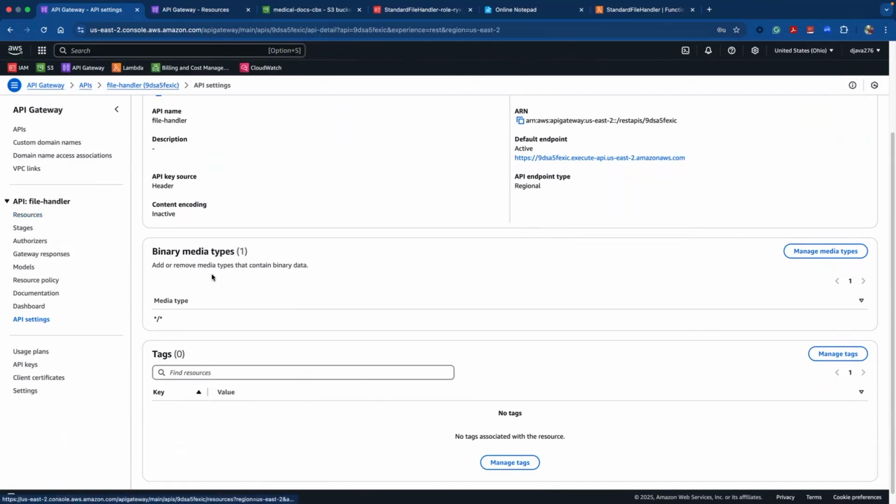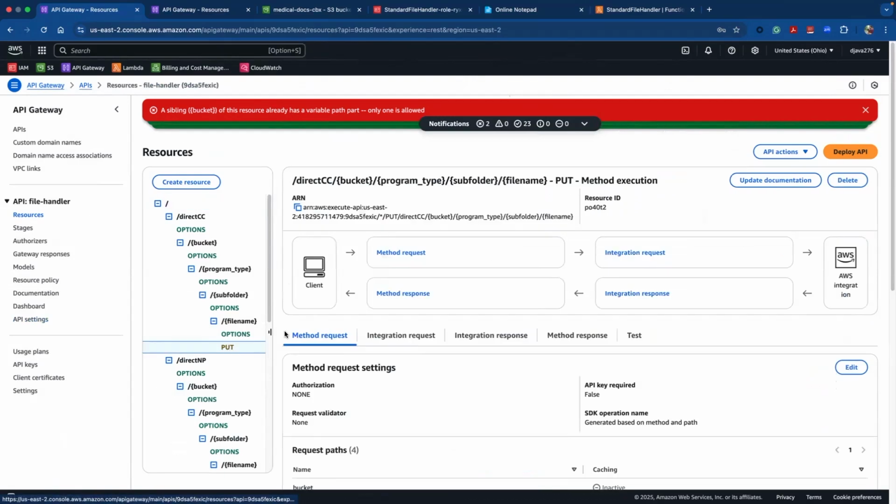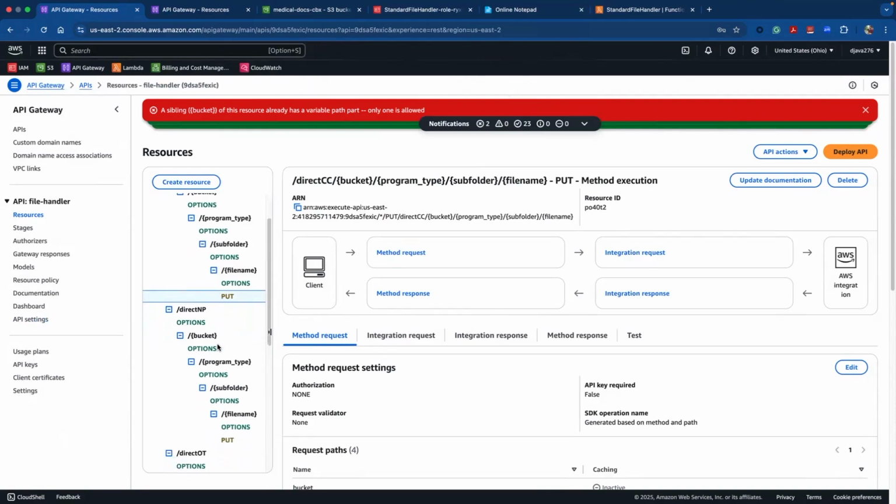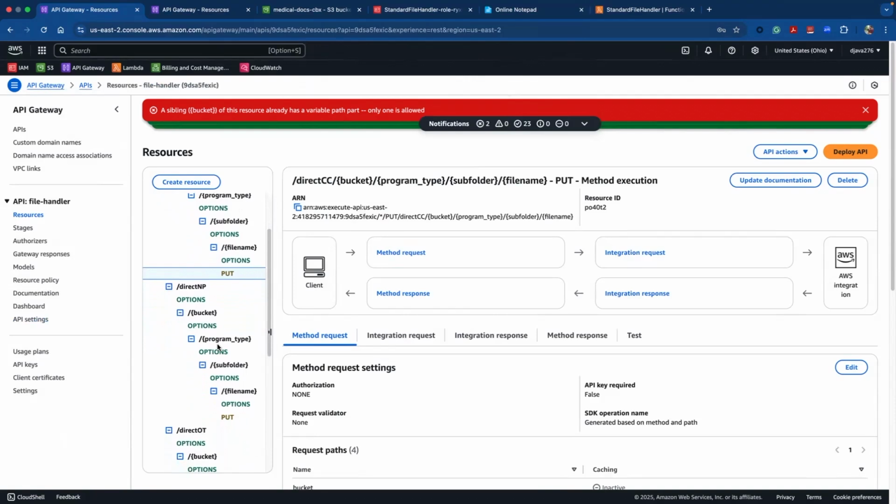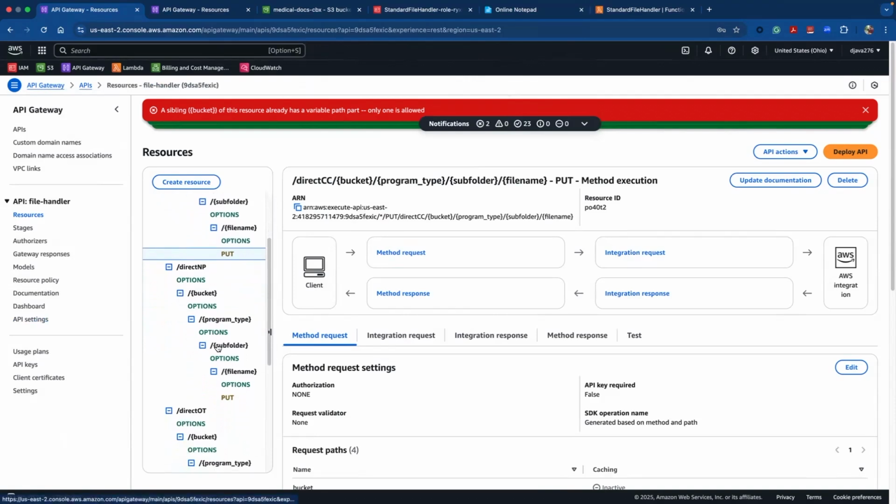But in our use case, we want to upload any type of files. So therefore, we have given */*, and we are not using any Lambda function for direct uploads. We are just directly uploading it to S3. Therefore, I have created different paths for different program types. So in this way, it is very convenient for us. We can upload the files to corresponding access point folder names. So there will be no encoding required. And once the URL path is set up, then we can upload the files directly to the corresponding subfolder. So this is how we upload the files directly to S3.